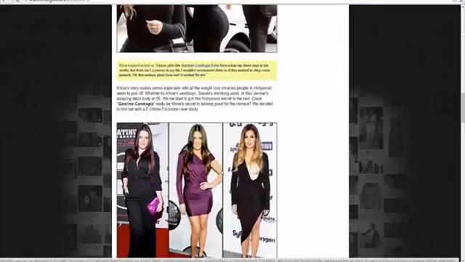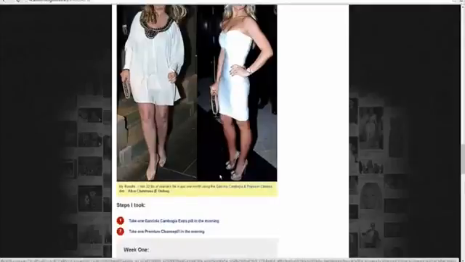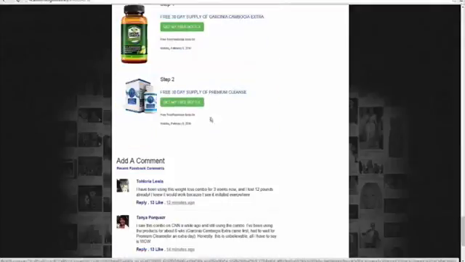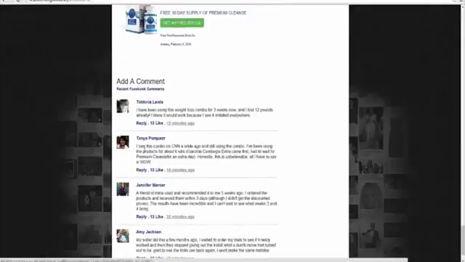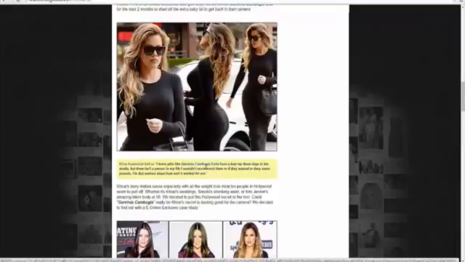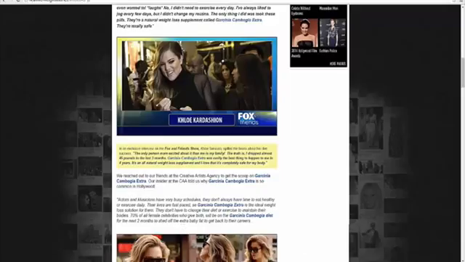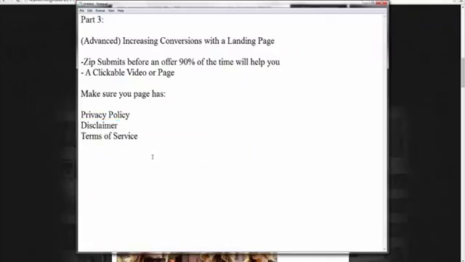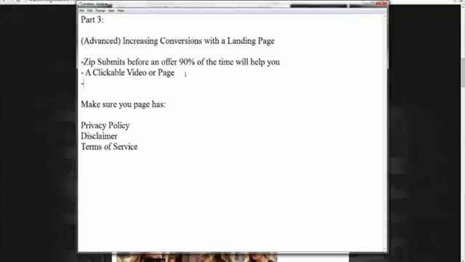Okay, so this is in Bing, and you can see they're probably doing pretty well with it. If you notice at the bottom, they have some, these are fake testimonials. So this is, like I said, more advanced things. So that's kind of what it looks like as far as the advanced stuff in the Bing training. I want to make sure I'm not missing anything. And those are some ways you can increase your conversions. Let me add that to the list.